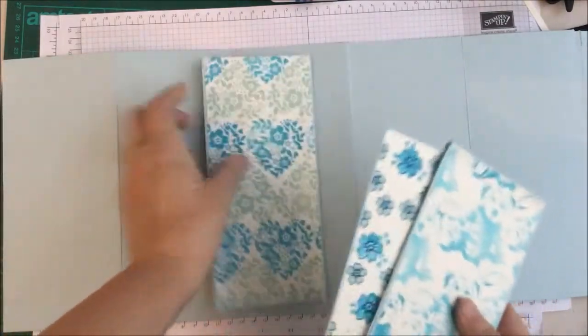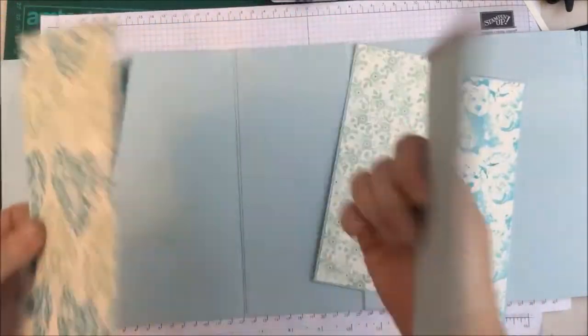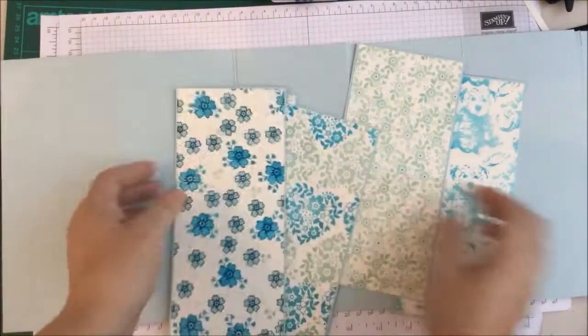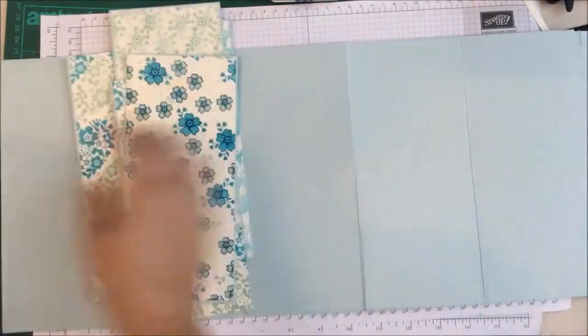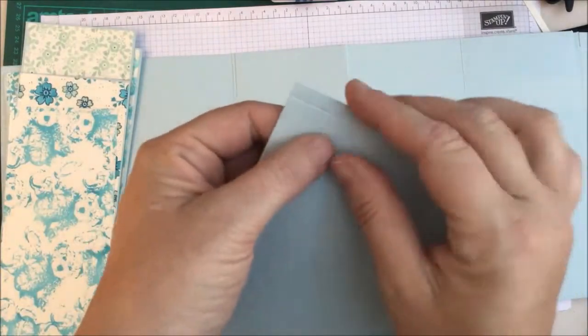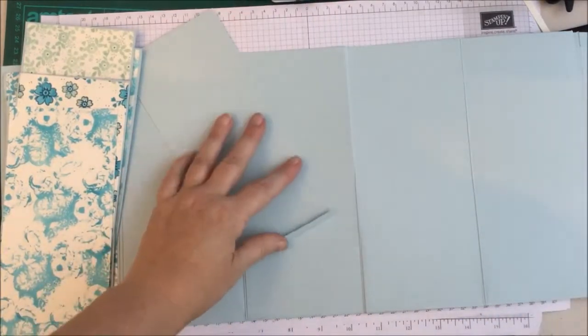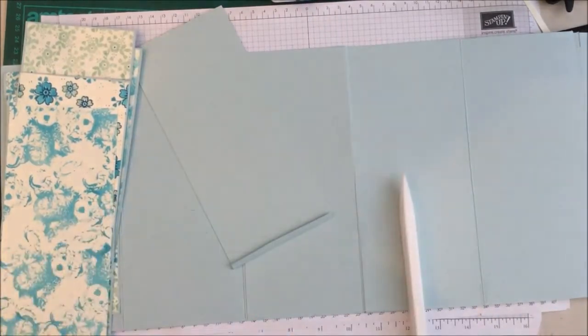Right, so I've done all of these, so that's 5, and there's 6 of them, so I just thought I would show you. Right, so we've scored this one here, and that is at 1/4 inch, so we are now just going to fold that over and reinforce it.